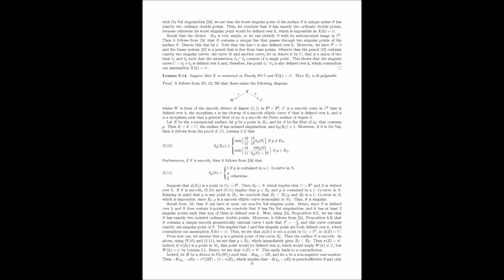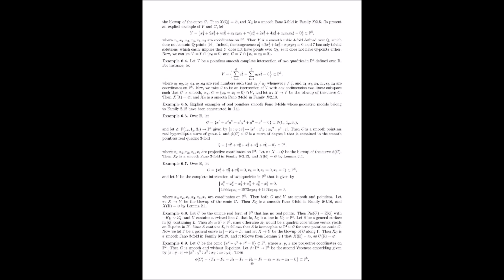Wow, that was quite a journey. We started with a pointless quadric and went through a series of blow-ups and transformations to arrive at a pointless Fano threefold in a different family. It highlights the interconnectedness of these different geometric objects. Even though they might seem distinct at first glance, there are often hidden pathways connecting them. I'm starting to appreciate the intricate web of relationships within this field of mathematics. We're only just beginning to unravel its complexities. Ready for another adventure with pointless objects? Bring it on. I'm eager to see what other mathematical marvels await us in this paper.